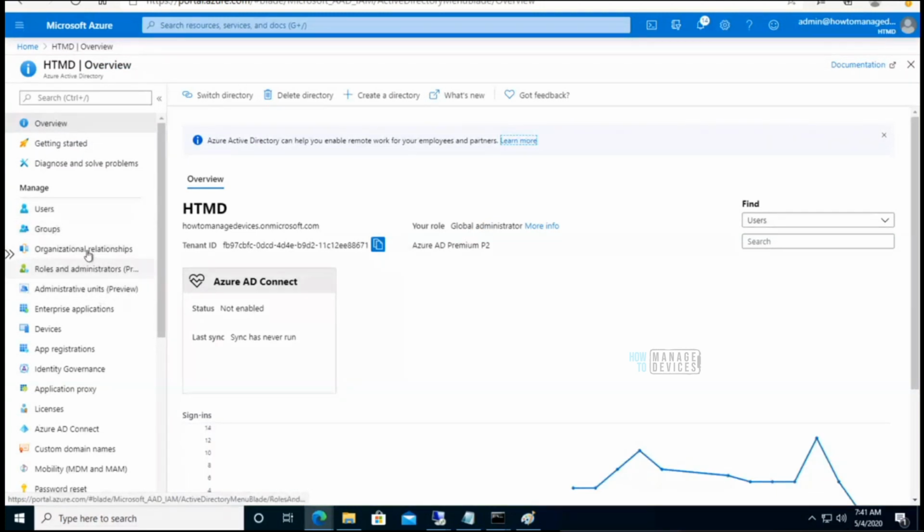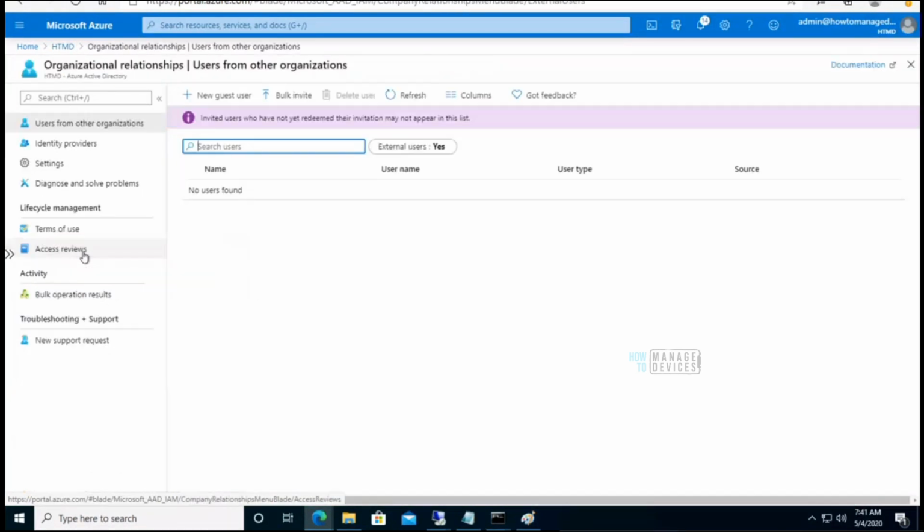Have you seen this organizational relationship in Azure AD? This is a tip, right? If you are worried that there's no OU structure in Azure Active Directory, Microsoft is coming up with something like this organizational relationship. This is similar to an OU structure, but it is not exactly an OU, and we will see more about this from Microsoft in the future.